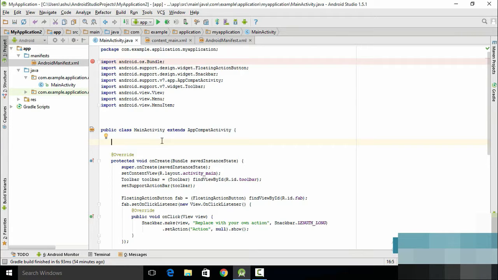As I've earlier explained, the main activity, or any activity which we are going to create in our Android application, is going to be a subclass of the activity class. In this case it is typed as public class MainActivity extends AppCompatActivity. So the main activity is inheriting some properties from AppCompatActivity, and AppCompatActivity is also a subclass of the most important activity which contains all the methods. So basically we could say that the main activity is indirectly accessing all the properties from the superclass activity.